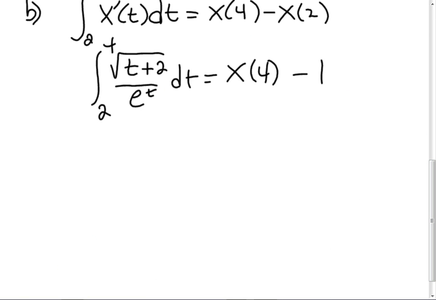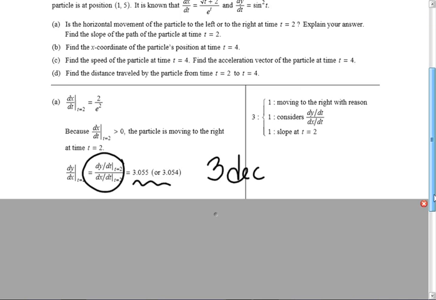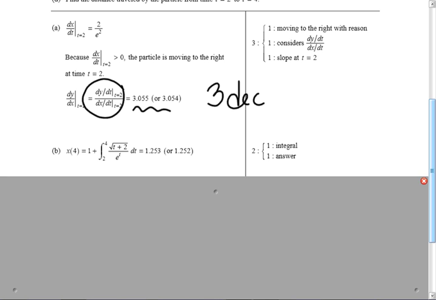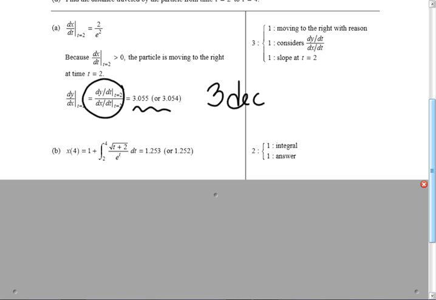1.253? Well, let's go see. You have to add the 1. Oh, you got it right. 2 points. 1 for setting up the integral with the 1 in there. Well, no, maybe not. They might have just given you a point to say, hey, you knew to integrate. And then add the 1. It's pretty easy, but whatever. So we're halfway through the problem.